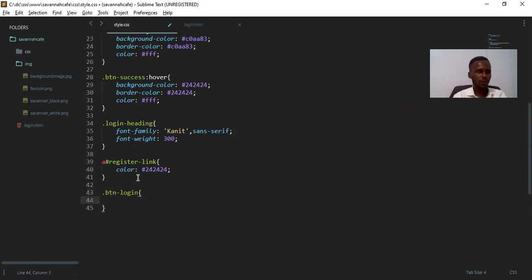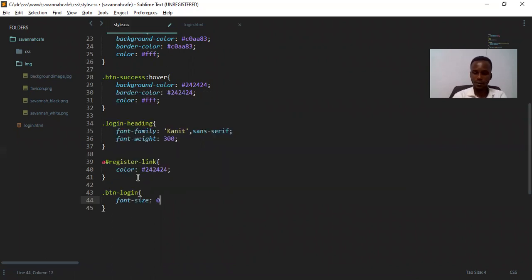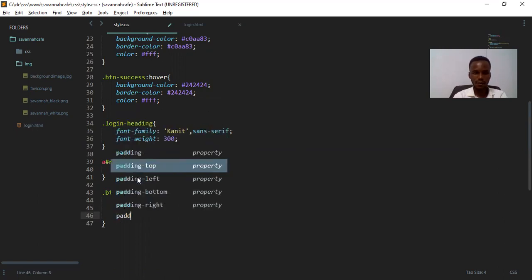So give it a font size of 0.9 rem, letter spacing of 0.0005 rem, giving a padding.